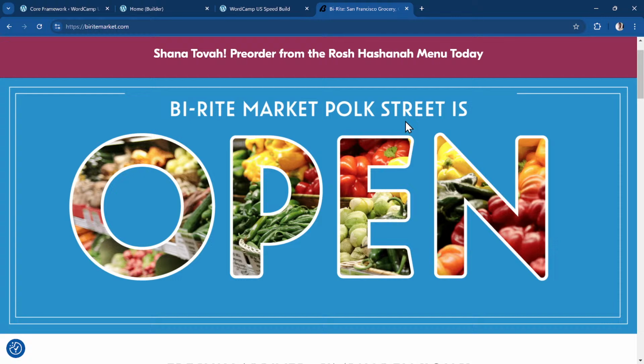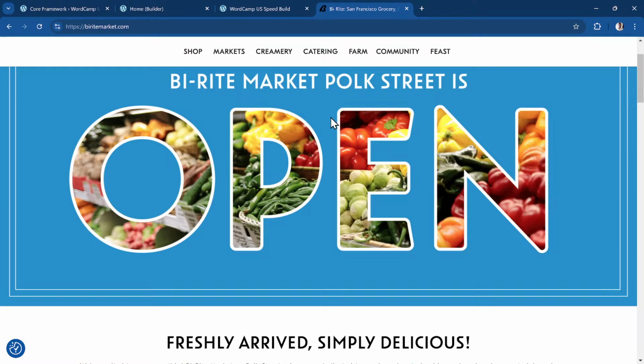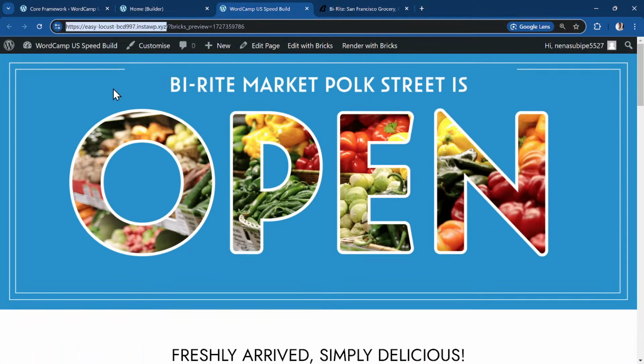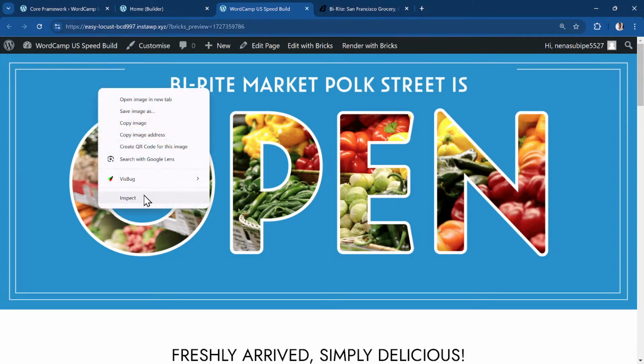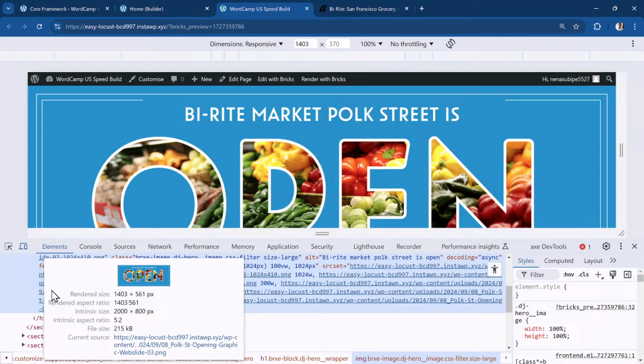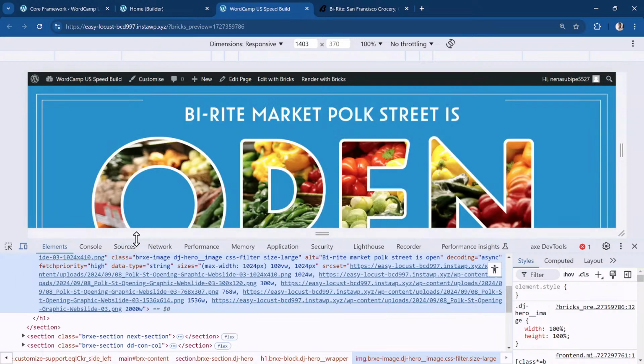Then this image, ideally it should be text, not an image, because it's supposed to be text. But what I've done is, if I inspect it, let me increase it.